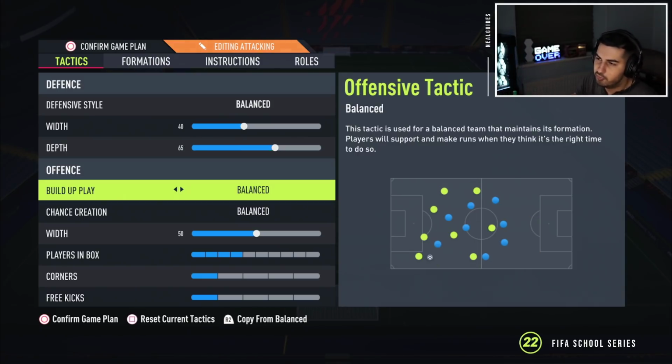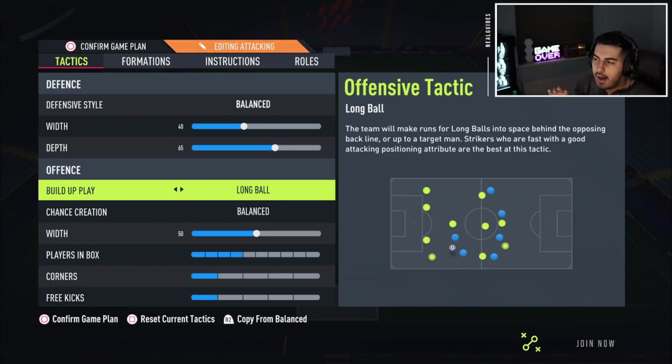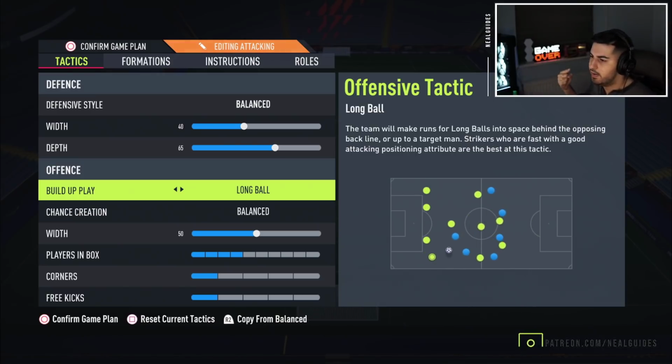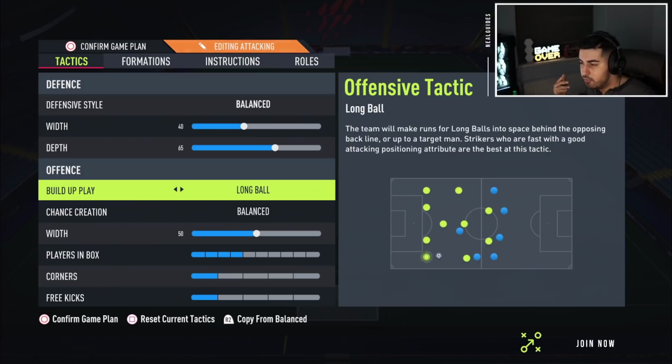They have an issue just pushing them forward. So depth not too high. Now, build-up play. Now, I actually use long ball. I would recommend long ball. I know he doesn't use long ball, but I think with long ball, the way the players move is a bit more fluid. They go quicker, so when you get the ball, they move quicker forward.